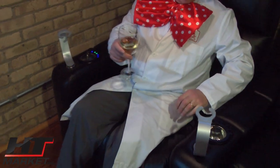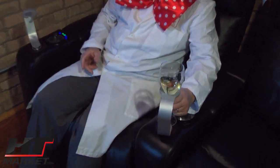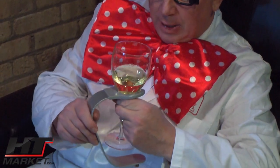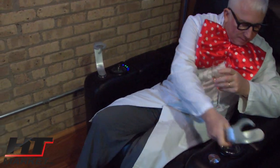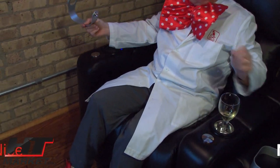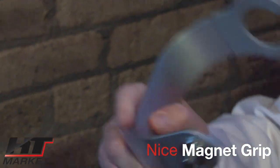Recently, we've done some videos on our wine holder. Our wine holder used to be here. The problem with a wine holder before was it would pick up out of this and you'd be drinking like so. It does work fine, but the problem was pulling out of the grommet. So what we came up with a little solution, a little design solution. We have one now with a magnet so that it doesn't pull out.